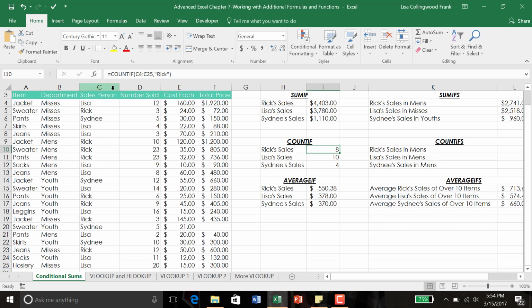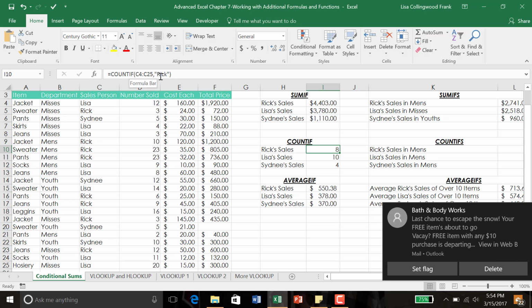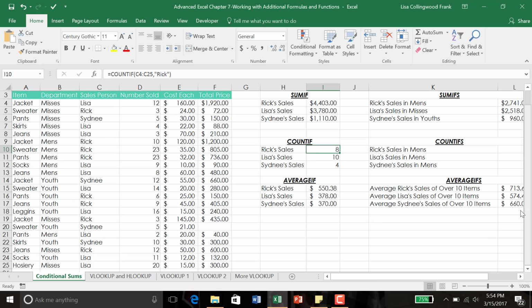So if you look in my formula bar, I have the function count if, and then inside of parentheses, here it has the range that it's going to look for the criteria. So I want to count how many transactions my husband had.